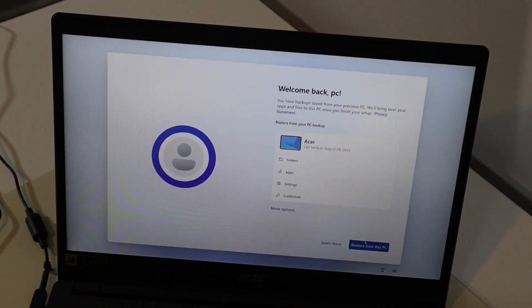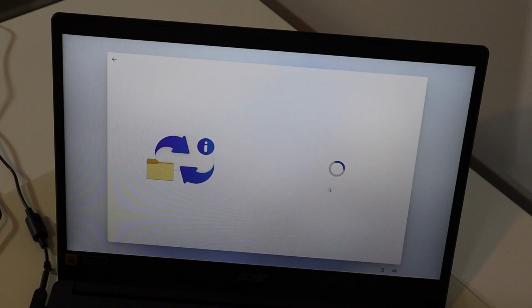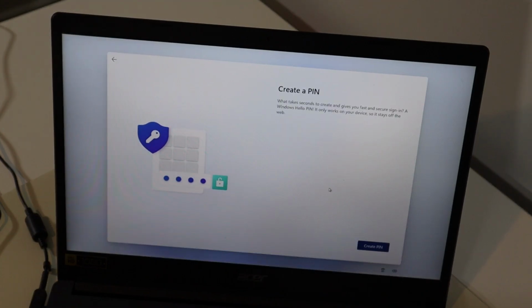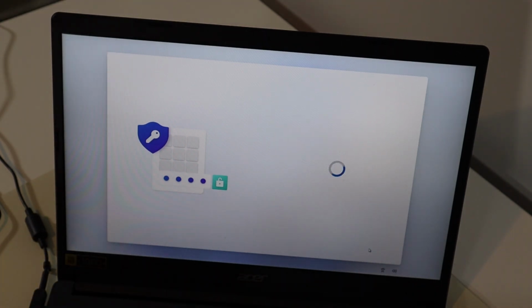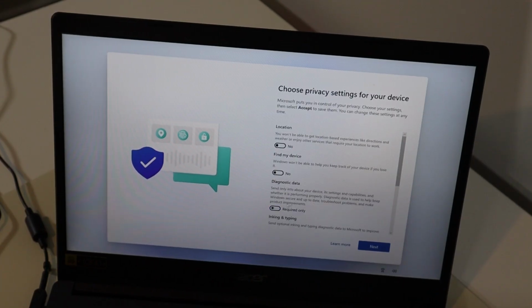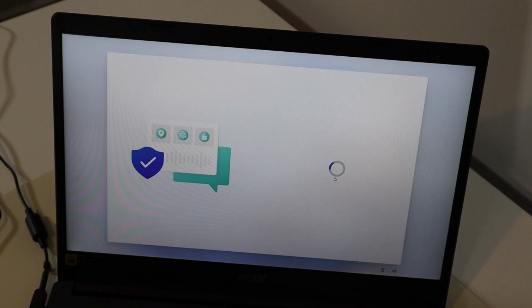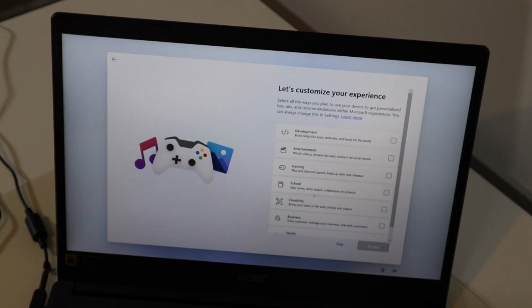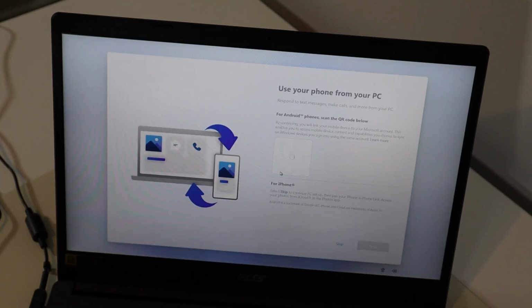Now you can restore some of your apps and settings, or you can set it up as new. I'm gonna do set up as new PC here. I'm gonna create a sign-in pin here. Some more settings that you guys can look at to see which ones you want to keep. I don't like giving any data to people for free, so I tend to shut all these off and I proceed that way. I'm also not going to accept any of the trials that they have, so I'm just going to skip this. But again, feel free to read through these, see if there's anything that you're interested in.